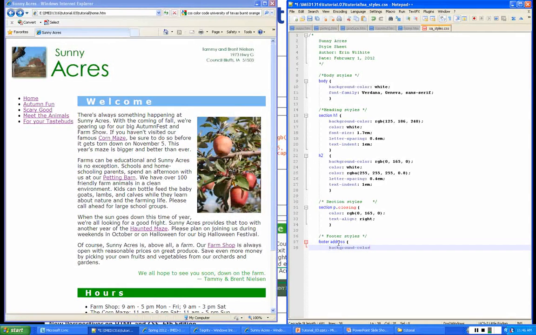The background color, the color. See how it's black? That's because I didn't hit semicolon, right? Put that in there. Color of the font. The color of the font on newer browsers that will see it.